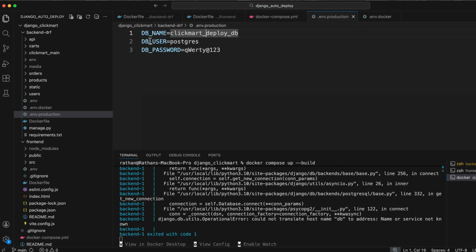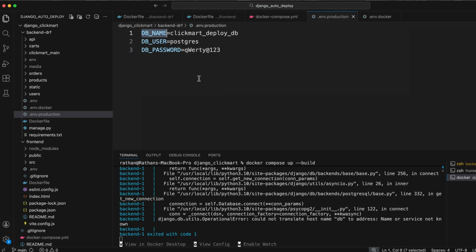Why? Because Docker expects POSTGRES_DB, not this DB_NAME. So this is actually the environment name, which is the custom names. I mistakenly named it like this.